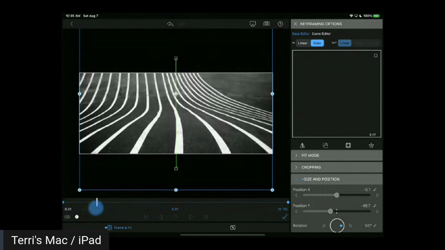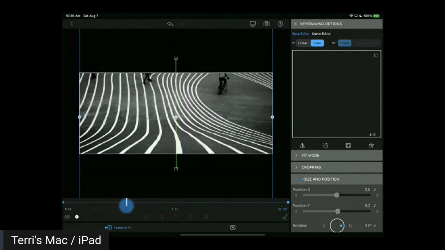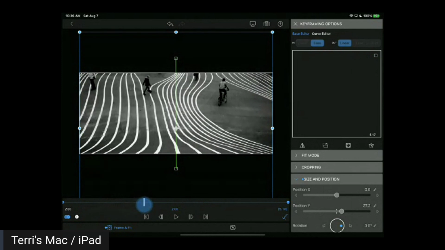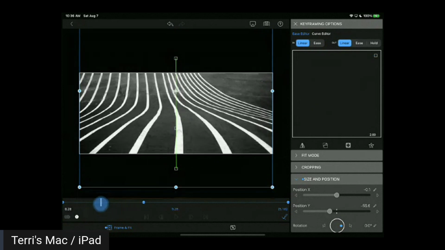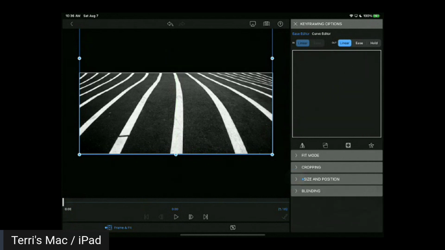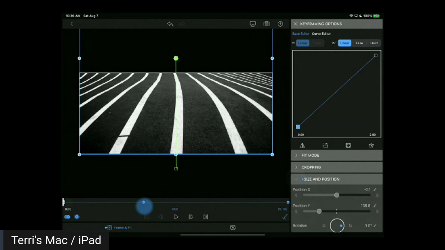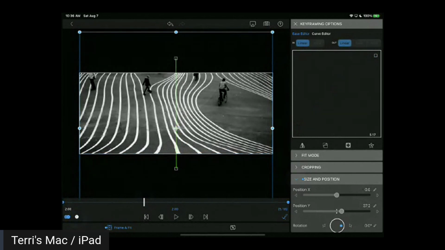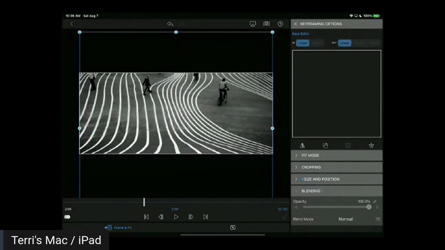So let's put a 2 second fade up. I'm going to move to 2 seconds, and you can see the time is right there. I'm going to put a keyframe here. So at 2 seconds, I'm going to be faded up, and that's what it's going to look like. And at 0 seconds, I'm in the wrong thing. I'm going to delete that keyframe. I'm sorry, I need to go to the blend modes because blend modes is where opacity is.